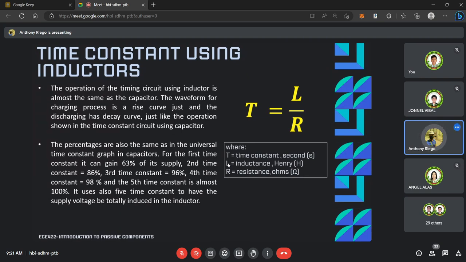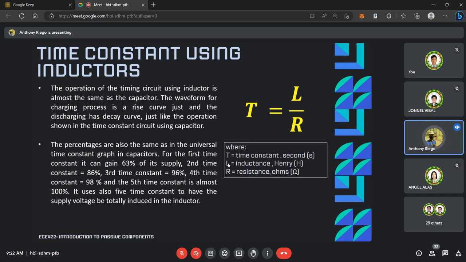Since parehas lang siya ng capacitor, may charging and discharging, in a way. Since nakapag-store siya ng energy, the waveform for the charging process is a rise curve, and the discharging has a decay curve, yung pataas and yung pababa na nakita nyo before sa capacitors.